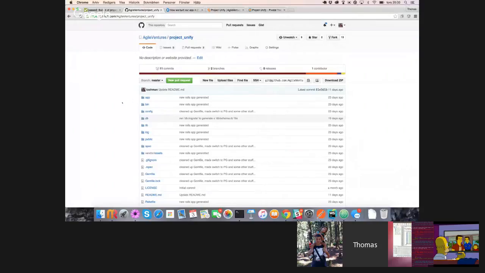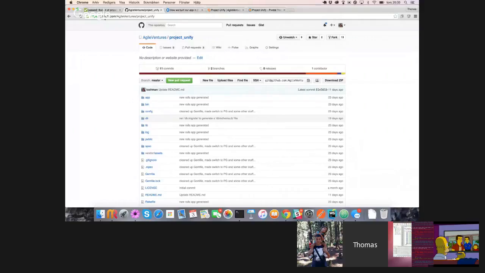So on the main project, Project Unify consists of two projects, basically. One is building a Rails application for the back end with an API and an administrative interface, and the second is to build a hybrid application in Ionic that we can deploy to the App Store or Google Store, or whatever it's called on Android.